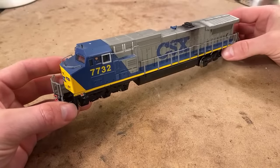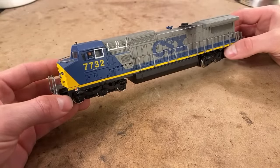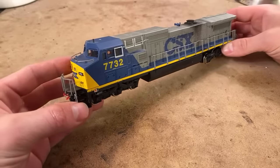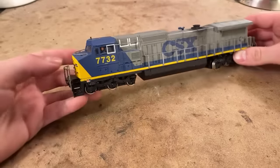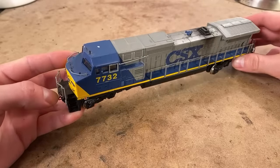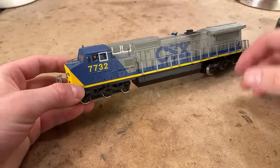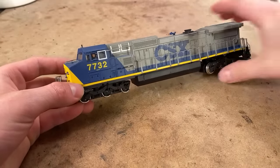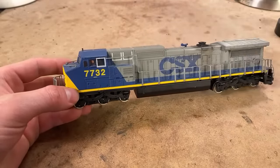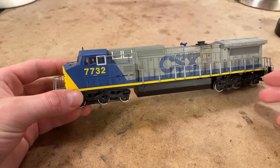Folks, in today's live stream, we're going to be trying to fix up this Bachmann Spectrum CSX 840C. I bought this locomotive back in 2013 at a shop in Los Angeles called Arnie's Trains. It was only $30, which was a pretty good price. I guess it was an earlier run, I should say, so it wasn't as high quality.